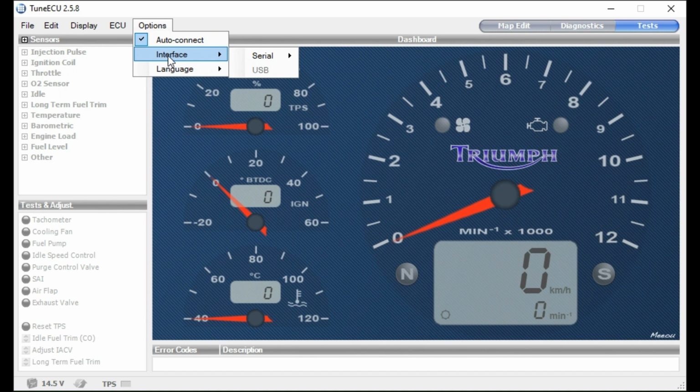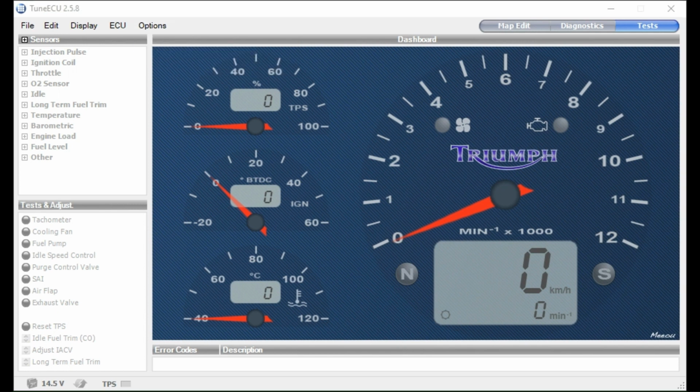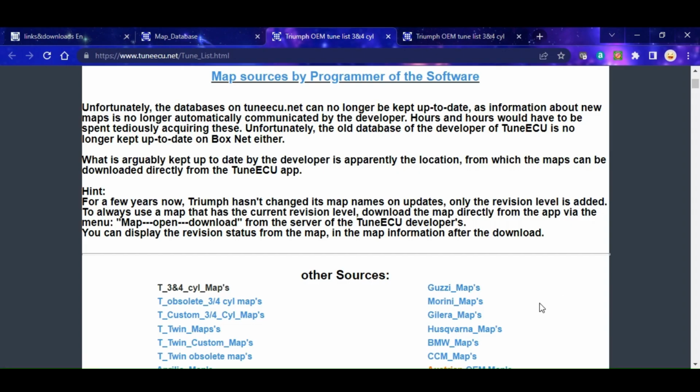Now, you want to look at this one, which is the interface one, because as standard, it comes up as COM4, which is not what you've got. You've actually got USB. So once you've got it installed, you want to select USB, and I'll show you that in a bit. So that's the basic interface you've got.